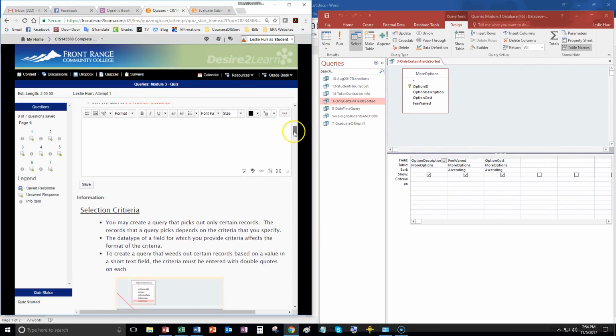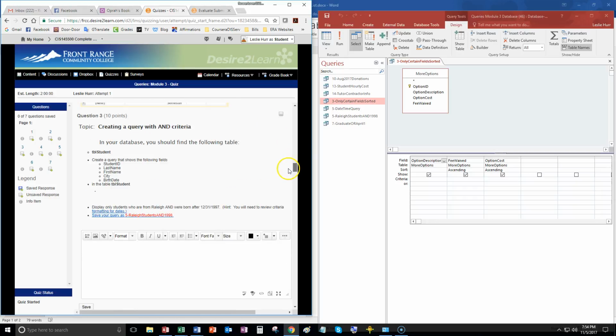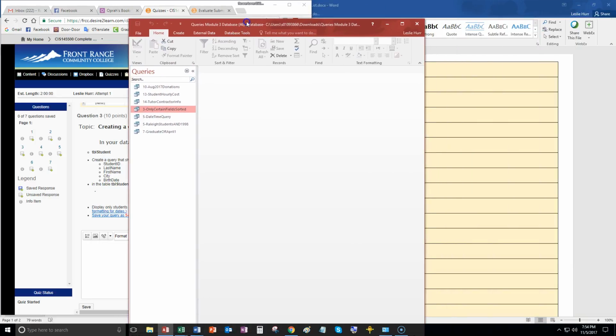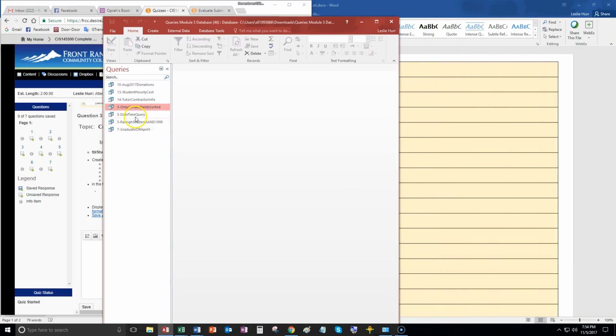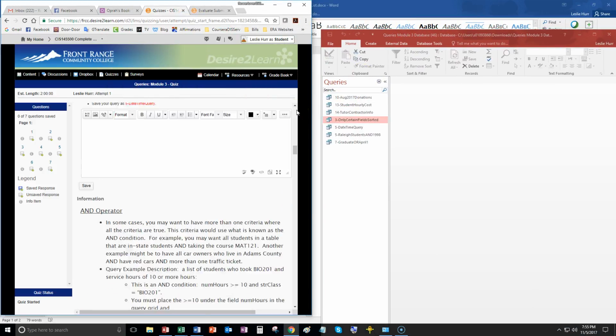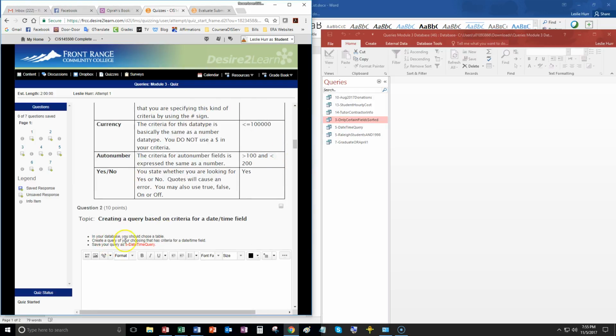If we go down to the next question, it says creating a query with AND criteria. In your database, you should choose a table and create a query of your choosing.